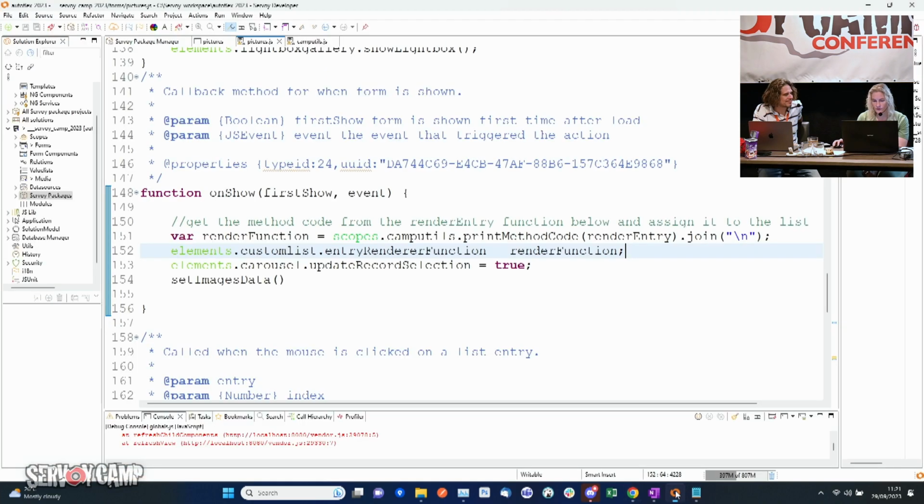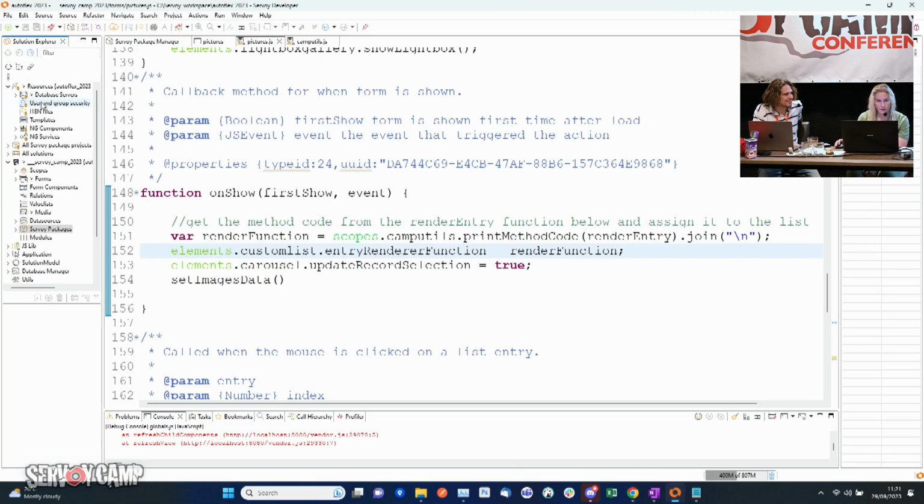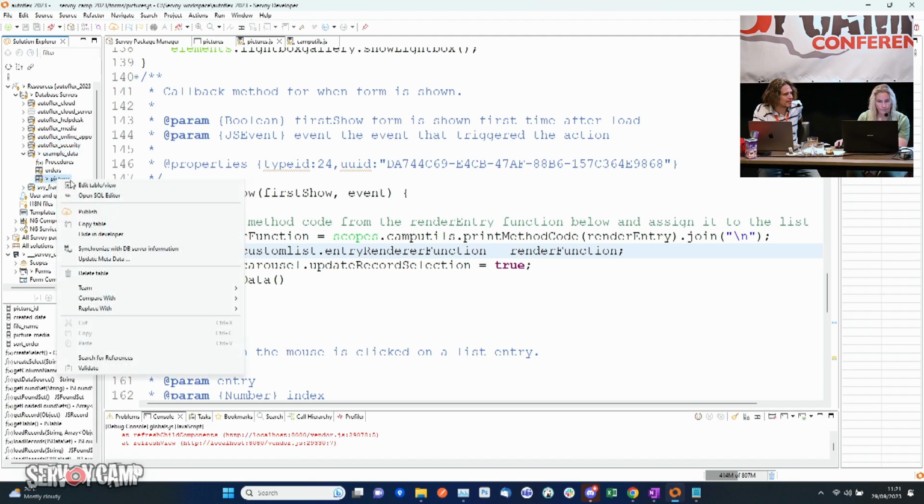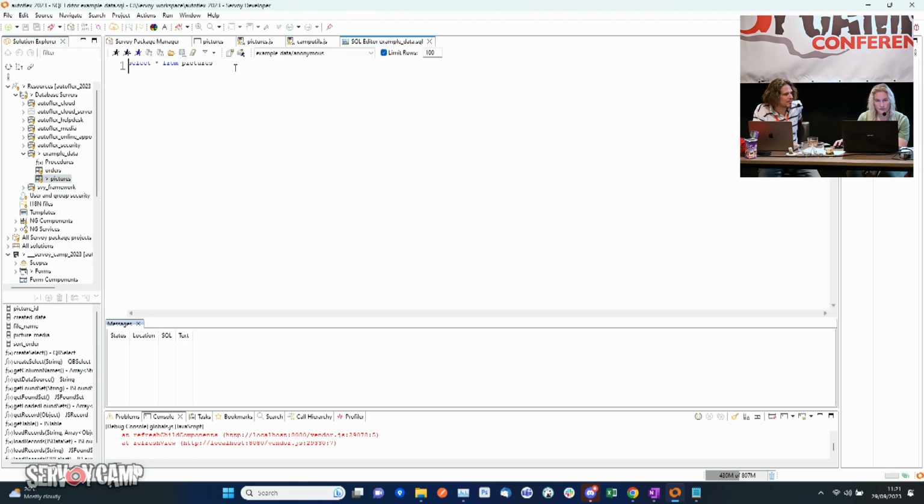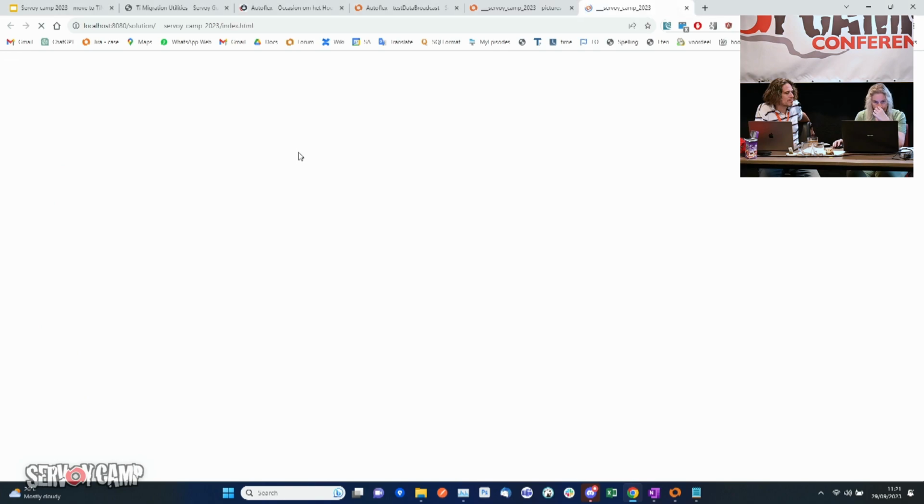Oh, I have pictures. Let me delete the pictures I have, so we have a clean sample like you have. Use the nice SQL plugin. I don't know if people know this, you can have a SQL plugin in Servoy. It's just delete from pictures, not delete star, it's always star. Run, all the pictures are gone. So I have the same situation as you guys have.